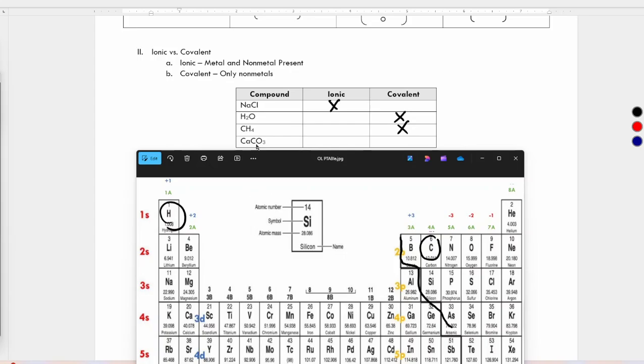And then we've got calcium, CO3. Oh, this right here, that's a polyatomic ion. That's called carbonate. But we treat carbonate as a non-metal. So this is simply to us a metal, calcium, because we should know calcium's right there, and a non-metal. A metal and a non-metal together, that's an ionic compound.